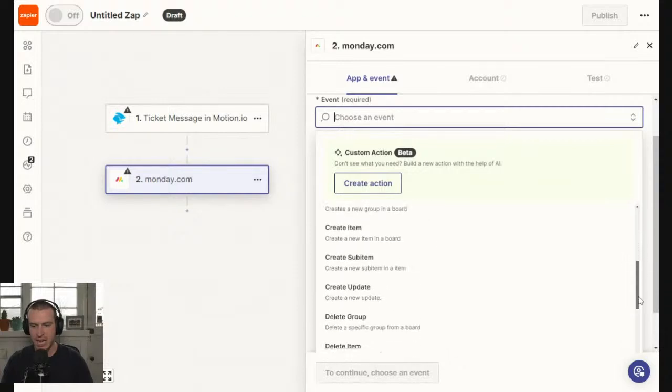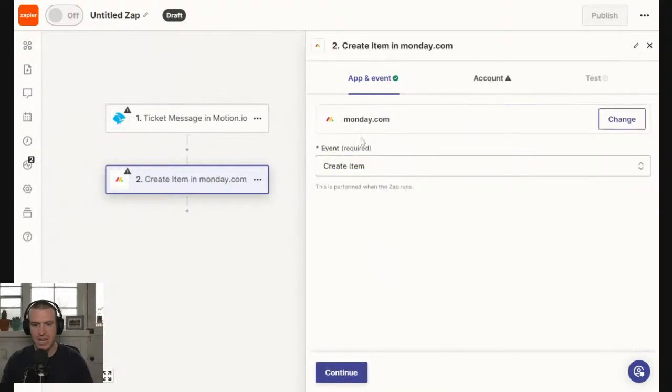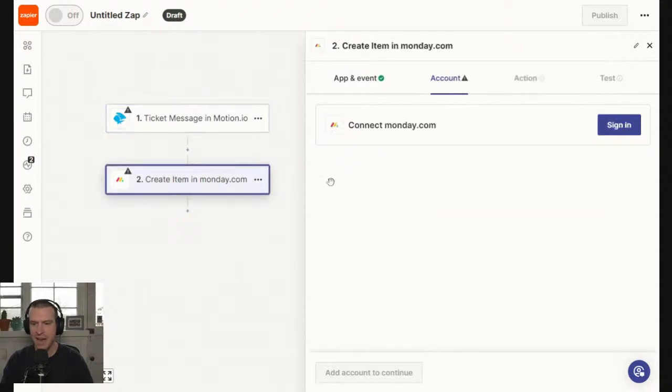You could create, for example, an item, and you could pull in the details from your ticket message automatically into Monday.com. So yes, to answer your question, totally possible, and actually very easy to set up.